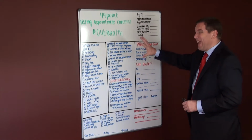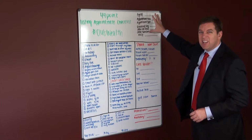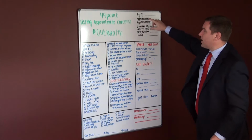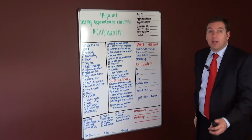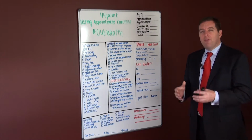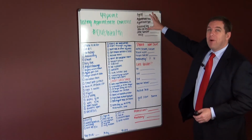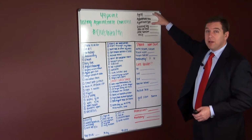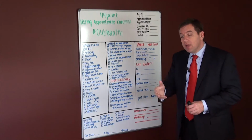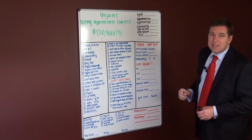So let's go through the mechanics of the checklist for a moment. This upper right-hand corner, this is stuff my staff is going to fill out. They're going to make sure that they've got the agent's name on there, because it might not be me. It might be one of my other agents that goes on the listing appointment. If you're the Lone Ranger, do that anyway. It makes you look like you're a part of a team and a bigger agent if your seller happens to be looking down at the paper and sees that your name is written on it. The appointment date and time are going to be up there.